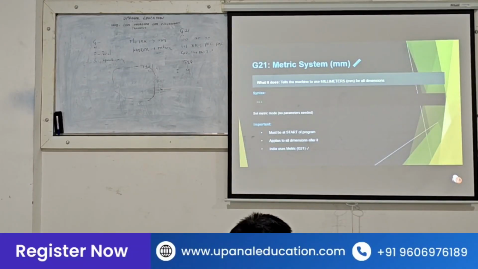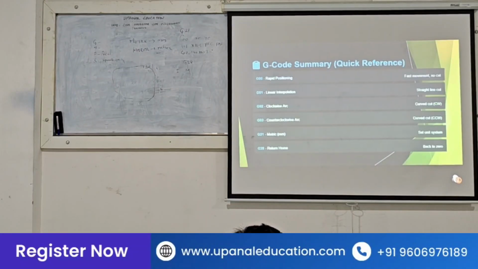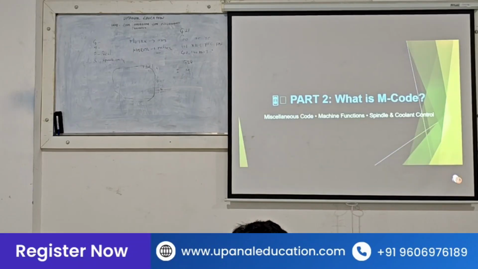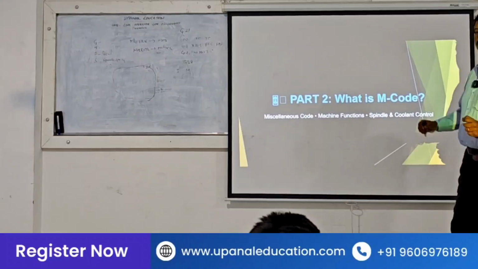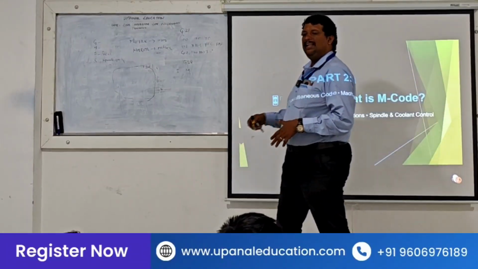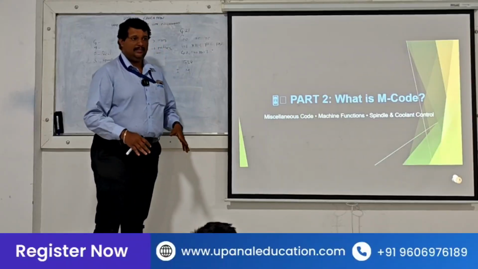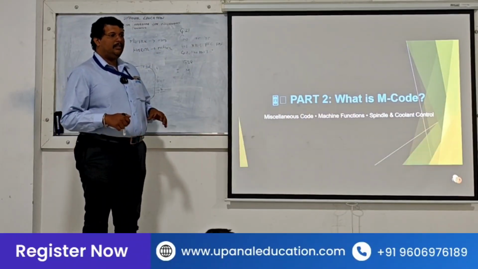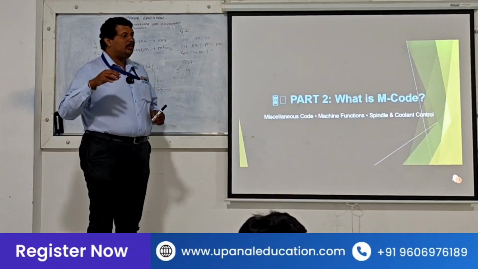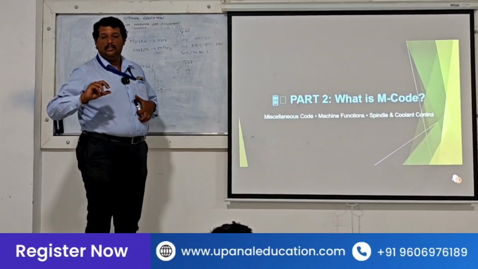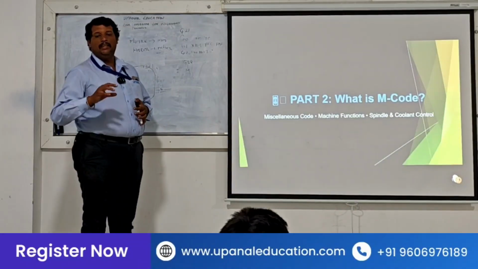Okay. Done. Now we'll go to M codes. I told you it's like in a car, we are telling the car to add its other functions, not the main function, but it will also be main. The main function won't relate to cutting. So here we are telling the vehicle to turn on the light, turn on the wiper.